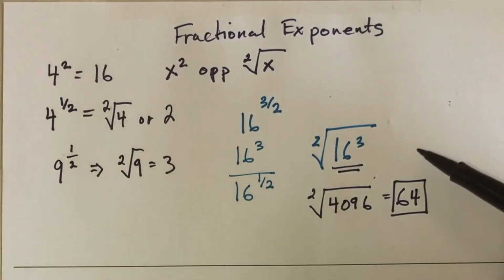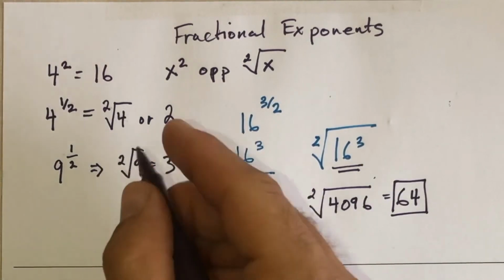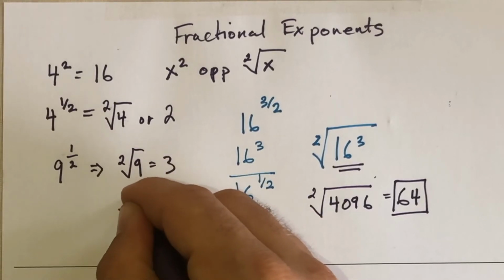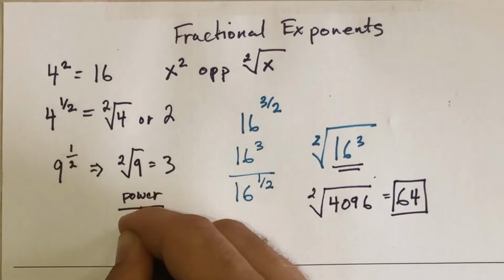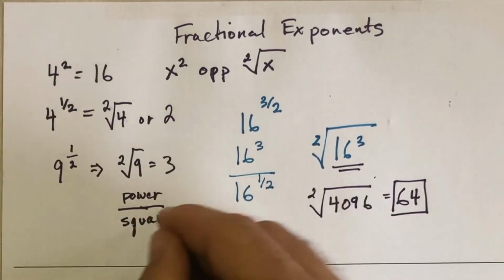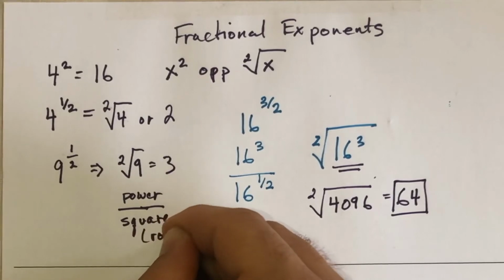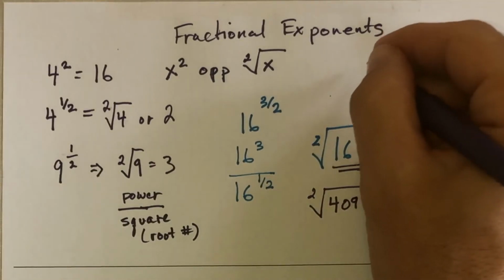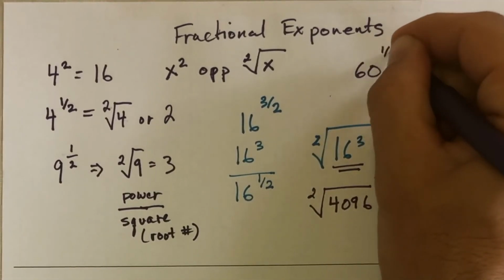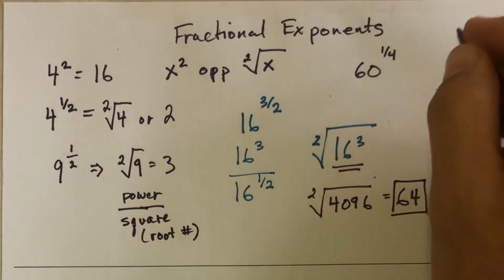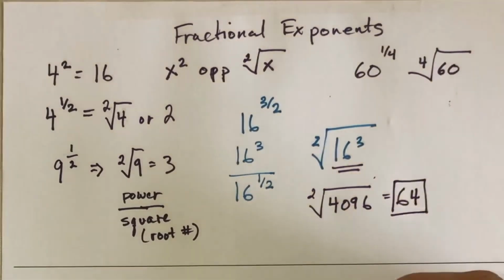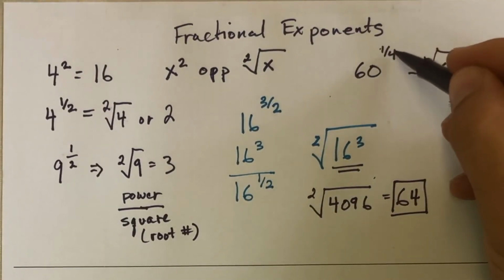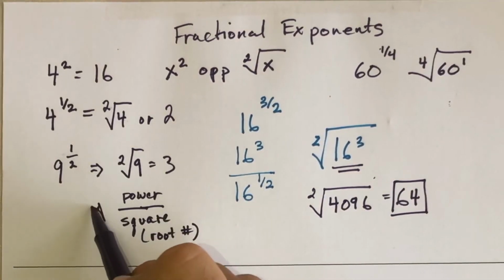And basically what we've done here is recognize that in any fraction, your top number will be your power, and your bottom number is basically your root number, because sometimes it may be a 3 or a 4. So anytime you're getting any number, say I just give you 60 to the 1/4, this number here, if it is on the bottom, is the number that is going on the outside of the box. This number here is what's going on the inside of the box. This is the power, this is the root, just like we mentioned here.